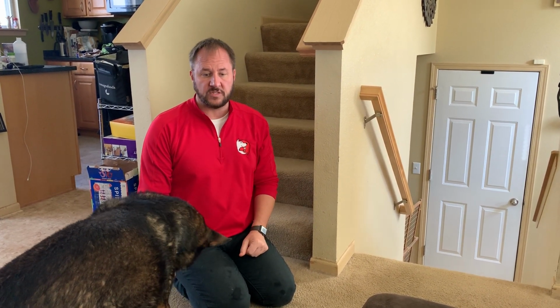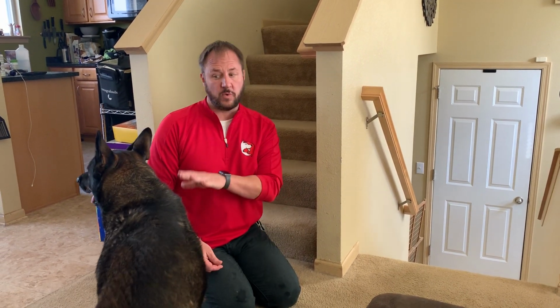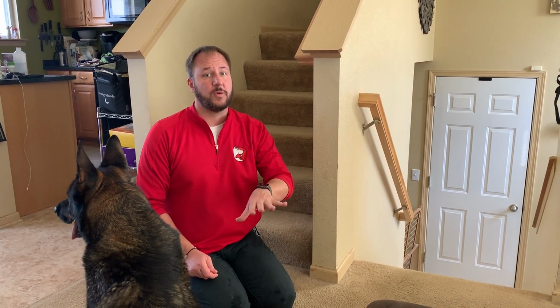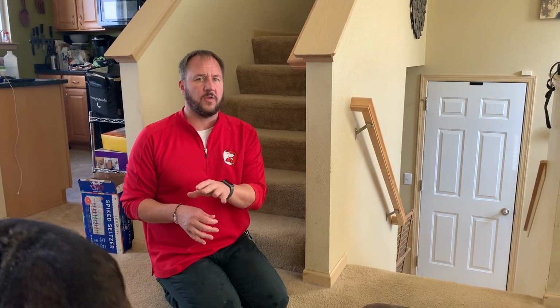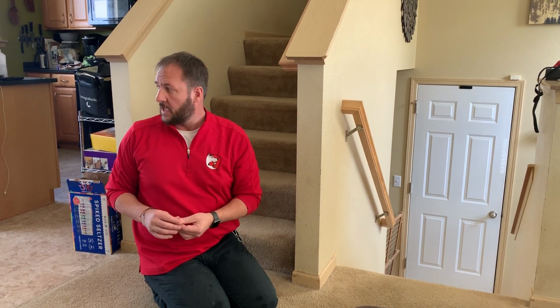So the focus exercise, don't try to use it until you can say focus when you're on a walk and he looks up at you. But if you say focus, focus, focus, and he's reacting, don't try to use it then. Increase the distance till he stops reacting, then do a couple focuses, and then see how close you can get. You want to get as close as you can without him reacting, but it's better to err on the side of caution than push too much, because then he's practicing barking at the other dog.